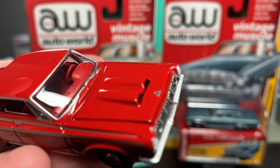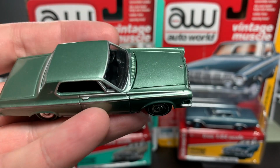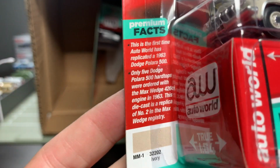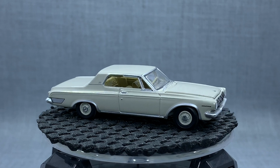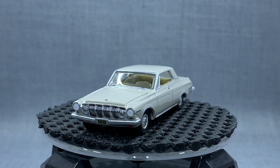You can see this one has the hood scoop in it. Others do not. This new version does not. I think I've got other colors that don't have the hood scoop. But again, attention to detail is what makes this brand so fantastic to collect. Ivory is the color, and I think that is just gorgeous. Just a beautiful color with the brown interior.